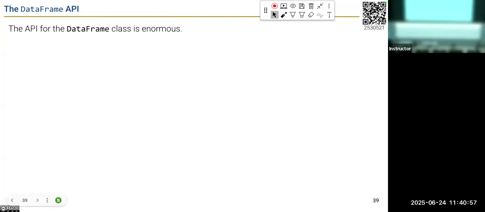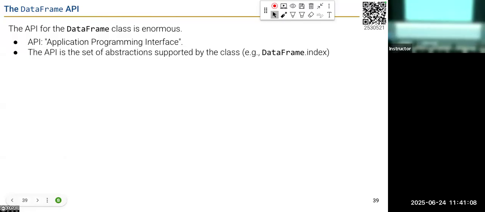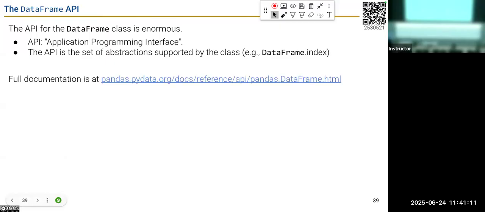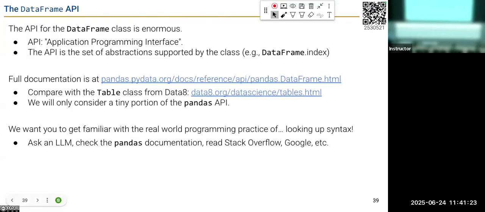I mentioned the word API before. The API for the DataFrame class is enormous. An application programming interface is a way to interface with a particular website or database, and there are lots of different things you can do with APIs. The full documentation for pandas you can find at that link. Again, if there's something you want to do with a table, somebody probably already wrote a pandas function for doing exactly that. No need to memorize those things. You can look them up on the fly. And now that we have large language models to help us, they can help you find that very specific function you're looking for rather than having to write some custom function that you spend days on. So just keep that in mind. We're only showing you a small sliver of everything you can do in pandas.